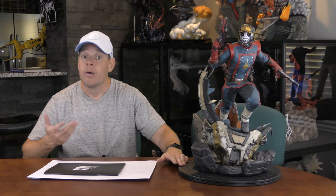Mr. X here with XM Studios' quarter scale Star-Lord comic version statue. What do I mean by comic version? This piece is not based off of the Marvel Cinematic Universe — not based off of Chris Pratt, that handsome fella. This is based off of what Star-Lord is like in the comics. However, nowadays most people know Star-Lord because of Guardians of the Galaxy, because of Avengers, and because if he could just keep his emotions under control, they would have beat Thanos in Endgame. The big snap wouldn't have happened. So it's really his fault.